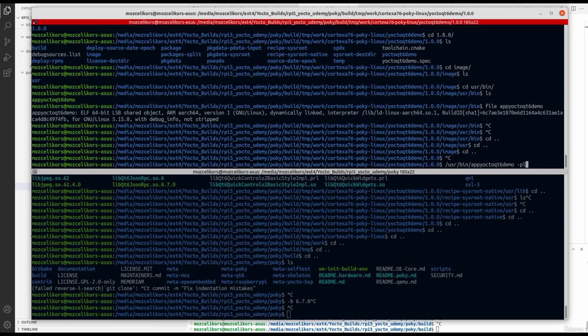So since we don't have X11 support or anything, it will most likely give an error if you don't have this flag. So what you have to do, from inside the SSH terminal or the serial console, just go ahead and give this platform option to the executable and then say eglfs. With this, you should be able to run the Qt application. If you have a screen connected to the Raspberry Pi, you should see it on the screen.